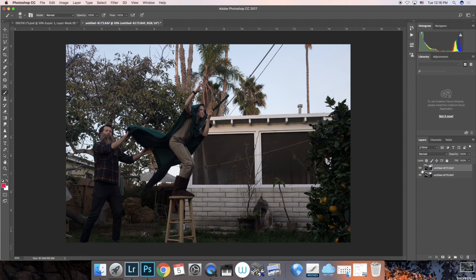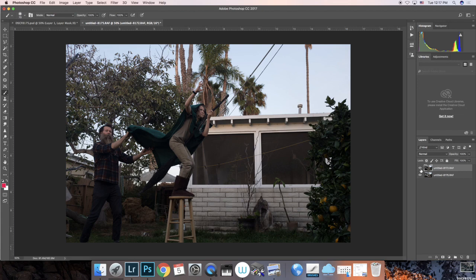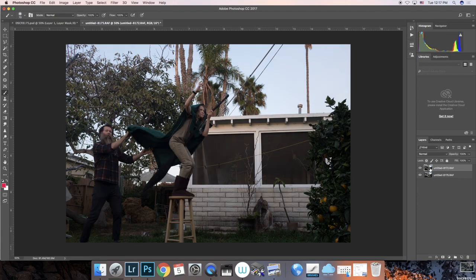So there are those two pictures. You can see we've got our background, and then there's the picture where I'm standing in the back trying to lift up the cape so it has a sense of flying - as opposed to if it's just dangling down, it's not going to look like he's moving. The process is going to be really pretty straightforward. To start, we've got our top layer highlighted - this is the layer with London and me on it - and all we need to do is simply make a layer mask.